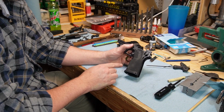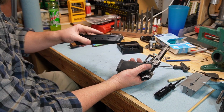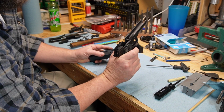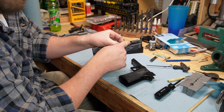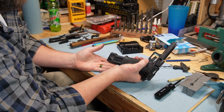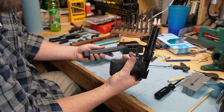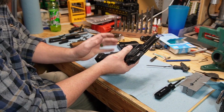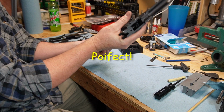Next step is I'm going to make sure that my mag release is functioning optimally. I'm going to do that by taking a magazine, inserting, and then I'm going to press as hard as I possibly can to make sure that on the inside it's not coming through the opposite side and pinning the magazine against the grip. So insert, push down as hard as you can, and it should fall right out. Okay, so that's nice. Because of my 5-inch, I had to work on the magazine release to get it to work. But this, perfect.